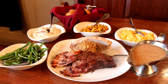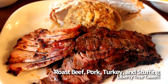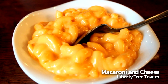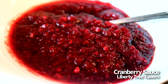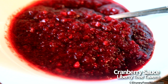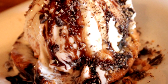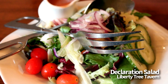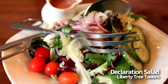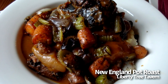Liberty Tree Tavern is a la carte for lunch and family style for dinner. At dinner you're going to be served essentially a Thanksgiving dinner — turkey, great macaroni and cheese, vegetables. FYI, if you don't get the cranberry sauce, you can request it; it is always in the kitchen. That's a little tip a lot of people don't know. The dessert has been changed to the ooey gooey toffee cake, which has always been our favorite. It was only available at lunch for a very long time, and now they've finally brought it in as the included dessert for dinner. Lunch is still highly recommended — lots of great choices including a Patriots Platter, which is basically a single-person Thanksgiving dinner. The pasta, sandwiches, and pot roast are all wonderful.